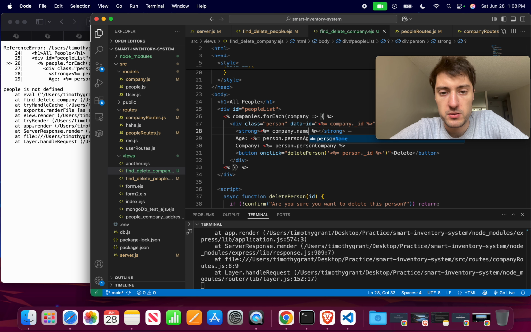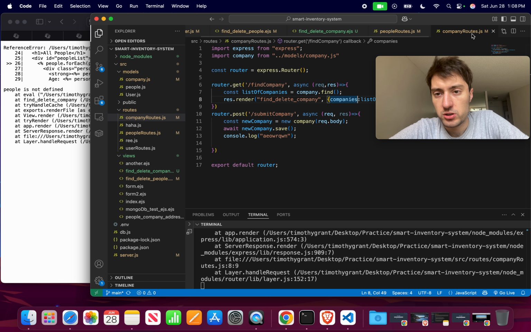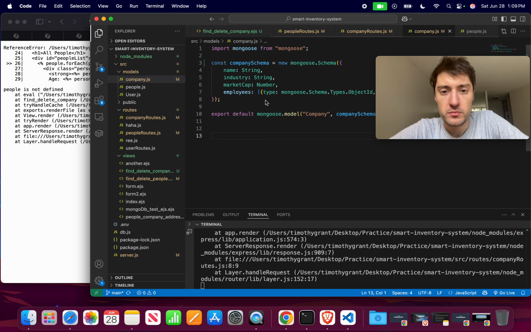We don't have an age, but we have market cap, right? Industry and market cap.